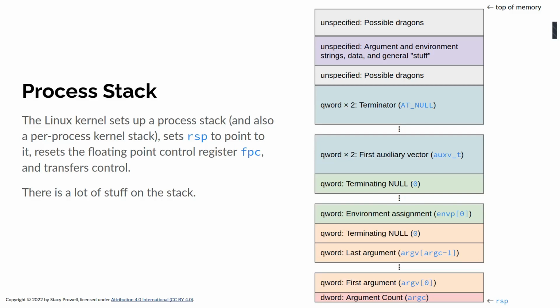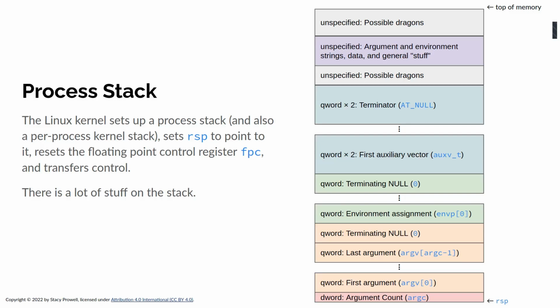And that something could be your entry point. It could just do a context switch and jump to your entry point, or it could transfer control to the loader, the dynamic loader. And the dynamic loader then has to deal with everything else. How does the dynamic loader know how to do its work?